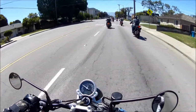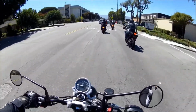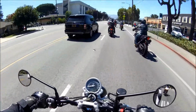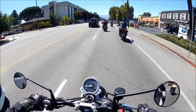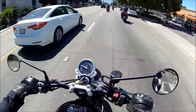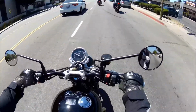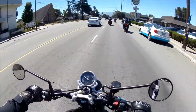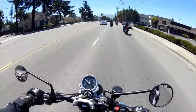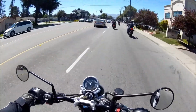The throttle is a little herky-jerky. Oh, yeah, it is. I rode an older Bonneville, and it does have that kind of jerky throttle. That's one thing I don't like about a lot of the fuel-injected bikes nowadays. They have a jerky throttle. This one is okay, I guess, if you don't get on and off the throttle too much. It is pretty jerky. Look at that. It's still kind of like an on and off switch.